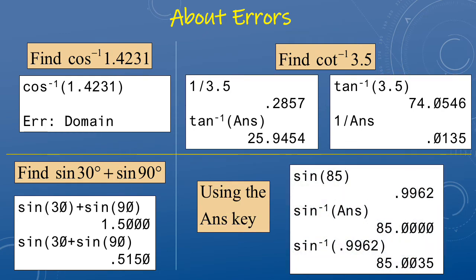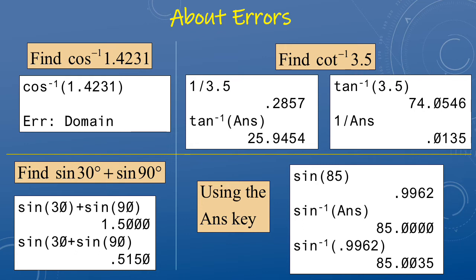Prove to yourself that sine and inverse sine are indeed inverses by taking the sine of an angle and then immediately taking the inverse sine of that answer, or perhaps reverse the process. In both cases, you should end up with the value you started with. Note, though, that you must use the ANS answer key on your calculator to achieve this effect. If you type in the value, you will not necessarily get the number you started with because of round-off error. So this is a good way to determine whether you truly understand how to take trig functions and inverse trig functions using the calculator.